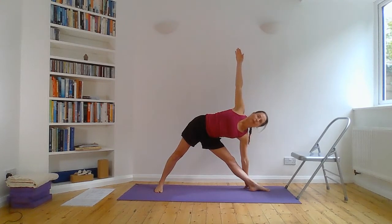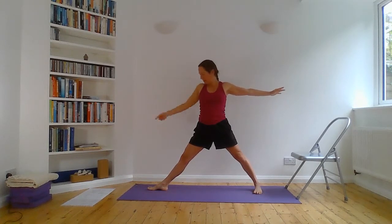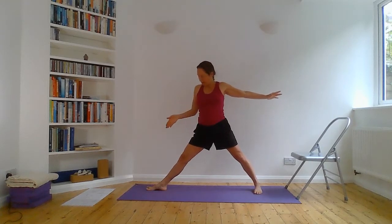Then spread the arms to spread the chest. Then exhale, press down into your feet. Inhale and come up. Other side, so turn the right foot in, left leg out. So press the center of both heels down, but also feel that the outer edge of this right foot is down, but the inside edge of this left foot must press down because the leg tends to drop back. So you've got to anchor into the big toe side.